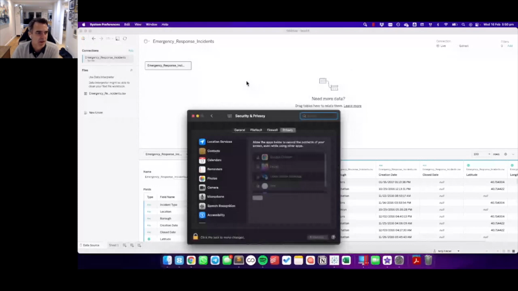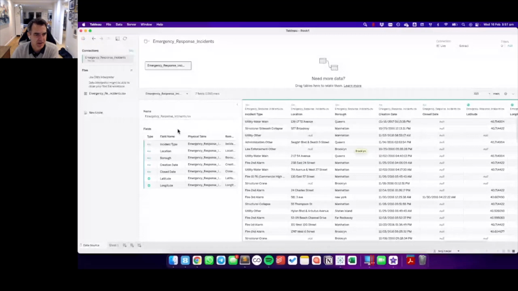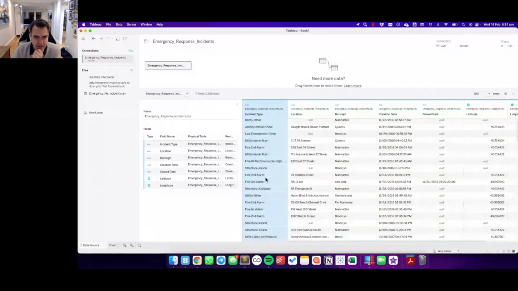So now that we have this emergency response incidents down here at the bottom, you should see a preview of the data on the right-hand side. And over here on the left-hand side, you get some metadata about each of the columns. Let's start off by taking this incident type, and we want to split this into two separate columns. We have this hyphen that separates things, but for example, if I look at this column right here, the one that says fire 1076, if we split this every time we see a hyphen, then we're going to end up with too many columns here. So we only want to take the part that's before the first hyphen.